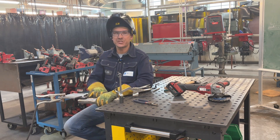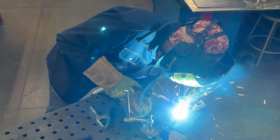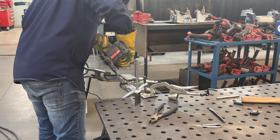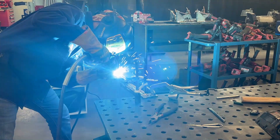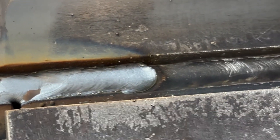Moving on to that tie-in — we're pointing and shooting, keeping a bit of a closer stick out and moving out a bit faster in the crater area. Point and shoot at the top of the crater, move out a little quicker, then return to your travel. This technique keeps the restart uniform. We use the run-off tab and break the arc quickly. Any CWB plate out of the flat position must remain fixed at all times. The second weld is a side-to-side weave, blending into the previous fillet, the beveled side, and the backing bar — marrying all three together. Hold a consistent travel speed and stick out while weaving. The finished tie-in is nicely blended with the crater completely covered and a nice uniform bead.